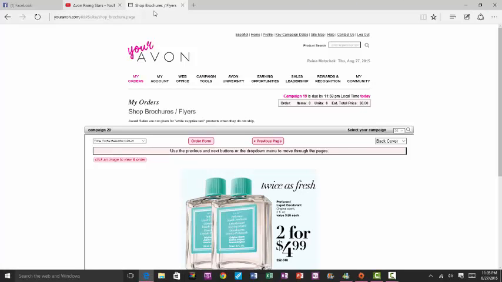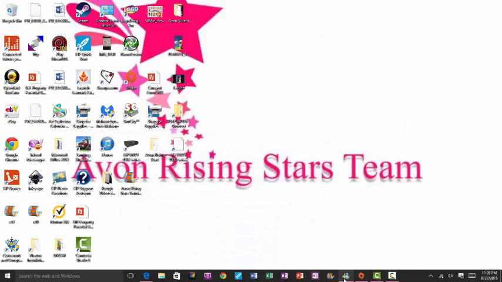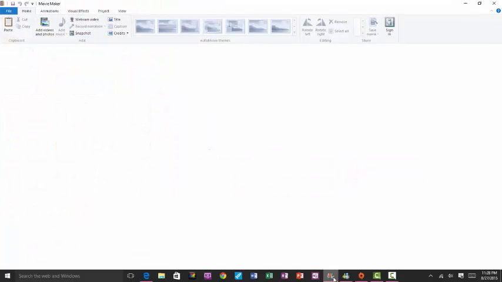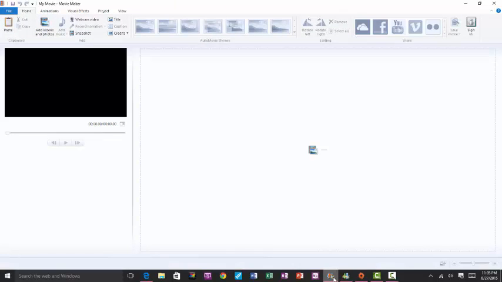I will go ahead and open up my Movie Maker. It's Windows based. As you see, I have it down here already in my window box, I call it. But you can find it by going into your computer and typing in Movie Maker search, and it will pop up if you have a Windows based computer. So I'm just going to open that up, and it will open to this. Now, as you can see, it's all blank. So what we'll do is I will go here and add videos and photos.